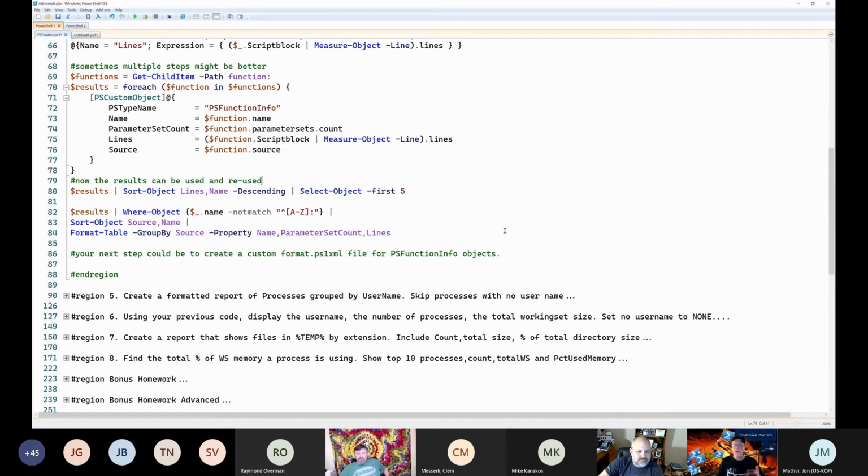Questions on that? Phil, Mike, or anyone else, on how you approached it, or my solution compared to what you might have come up with? One thing interesting I noticed is when you do the Get-ChildItem on the function drive, you get the more function. Well, I guess it's not actually a function. It says the command type is filter.